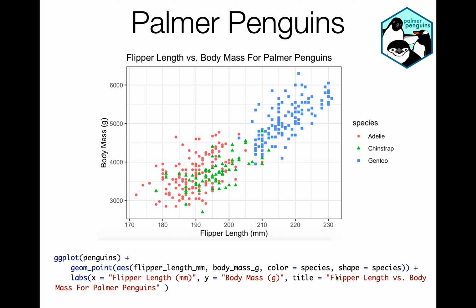Okay, flipper length and body mass, and so we can see just right away that the classes, so we'll often call them classes, the levels of the response variable, there's a clear pattern going on here. And the pattern is that the Gentoo penguins, the blue squares, are separate or separable from the other two. So it looks like Gentoo penguins have longer flippers and way more mass than the other two penguins, by far.